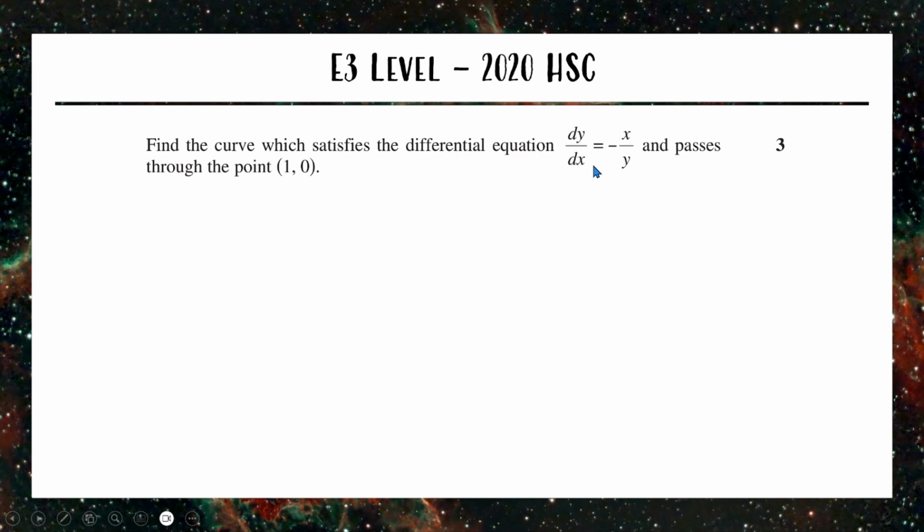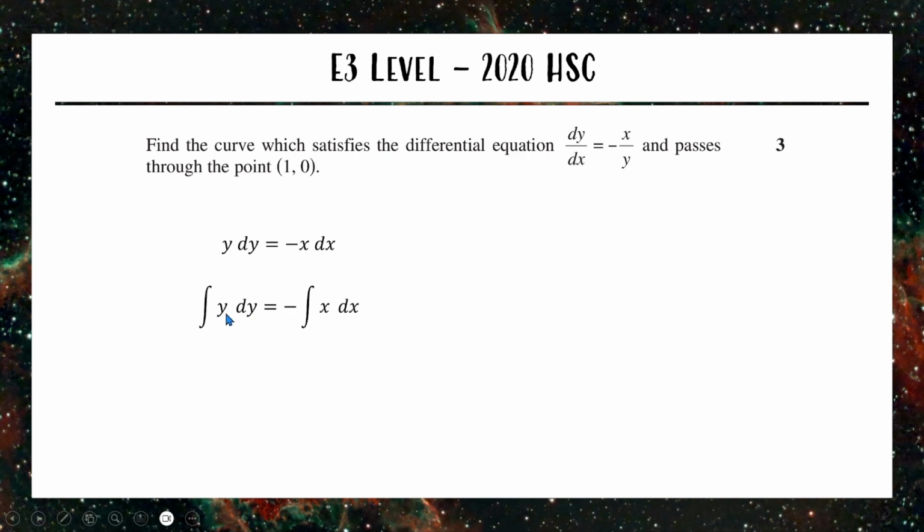So when you have a differential equation involving x and y, you want to put the y's with the dy, and you want to put the x with the dx's. So we're going to multiply this y across the left and multiply the dx across the right. So it looks like this. Now all the letters are with their family, and now we can integrate both sides like this. Just going to put the negative out the front.